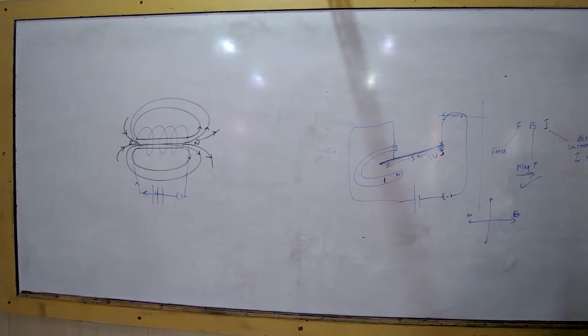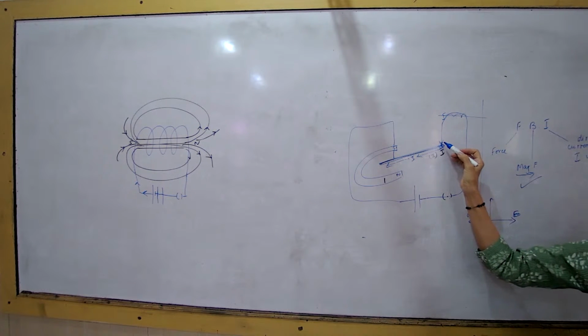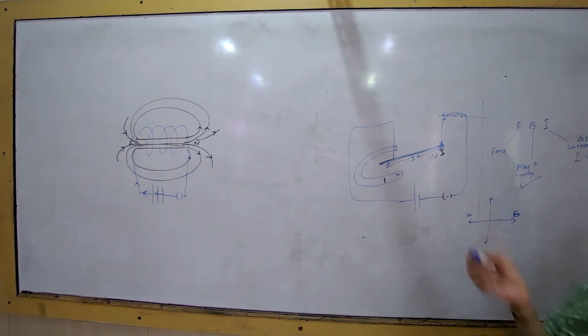See, suppose this is a stand. You have to have that wire hanging on it, so you are putting one or two coils like that. That's all. But this is the conducting rod. This is only a rod. This is only a wire for it to hold. It's a conducting wire. That's all.